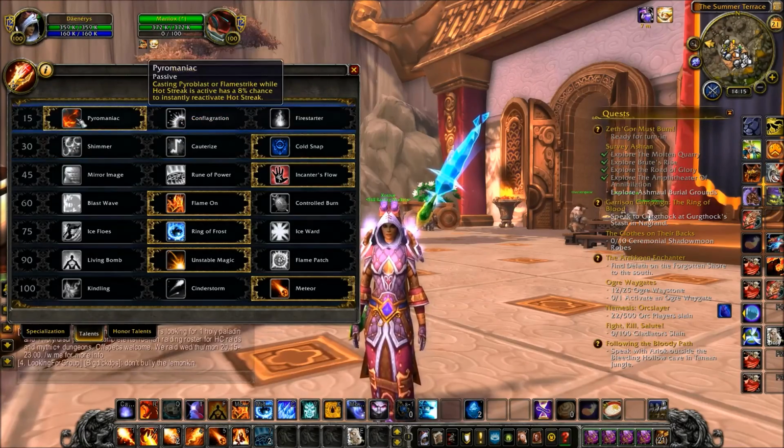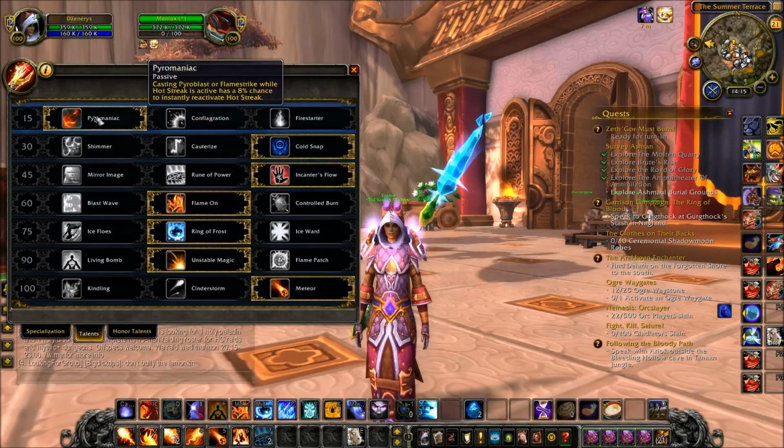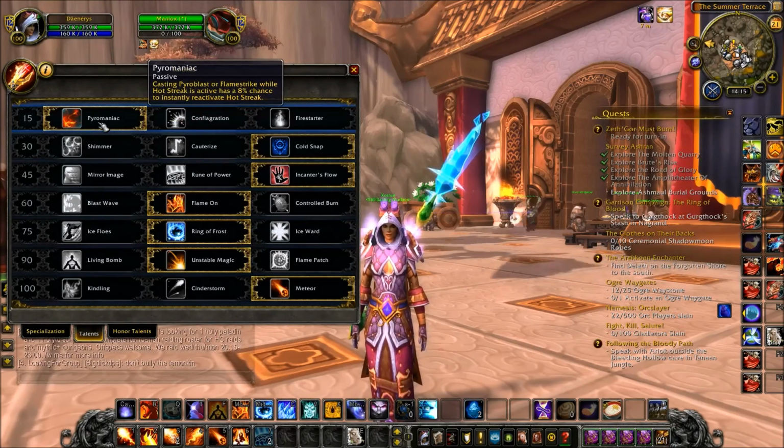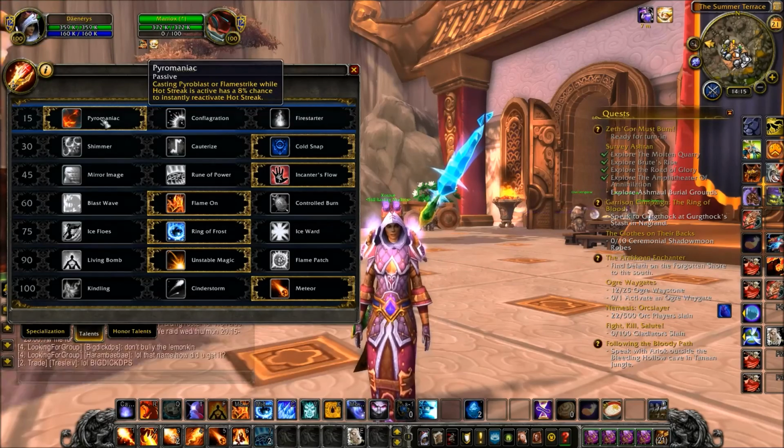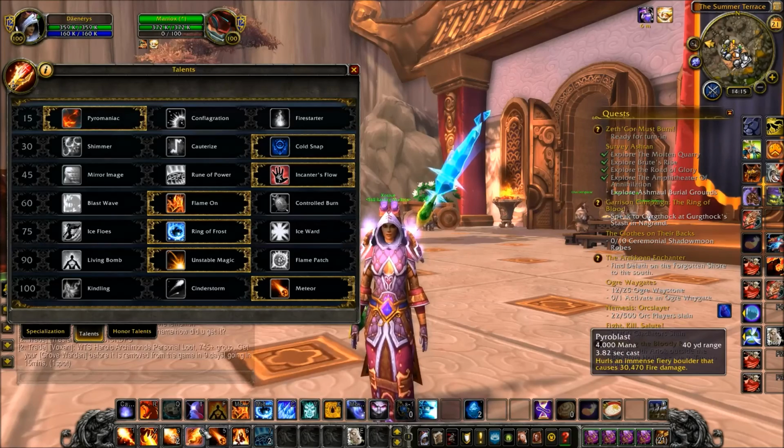For level 15 you have Pyromaniac, Conflagration and Firestarter. I definitely think 100% of the time that Pyromaniac is the best talent here. It's really strong. You have an 8% chance to instantly reactivate a Hot Streak, so if you crit with your Pyroblast, you can get another Hot Streak proc.